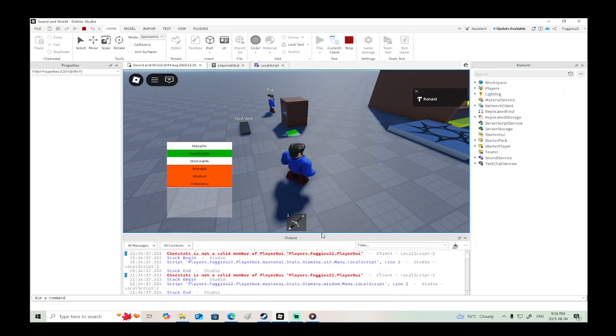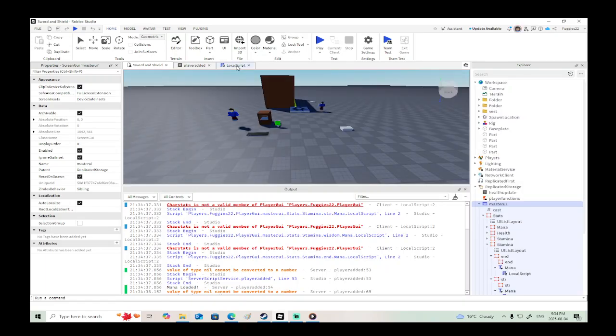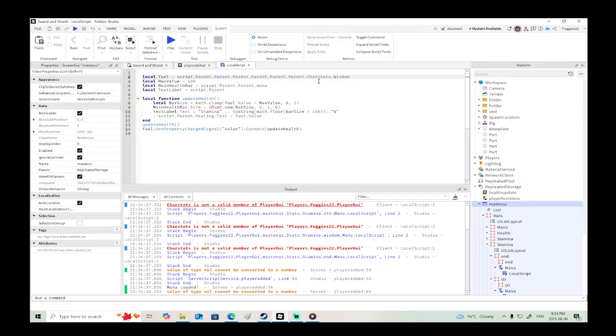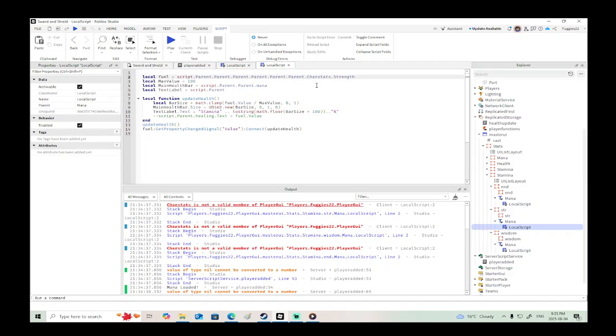Oh, there it is. That's why it's saying it's not player GUI. So we need to go up one more. And that's this one here. And that's this one here.